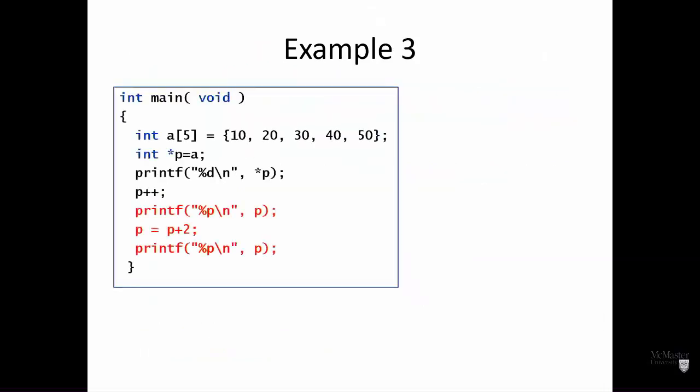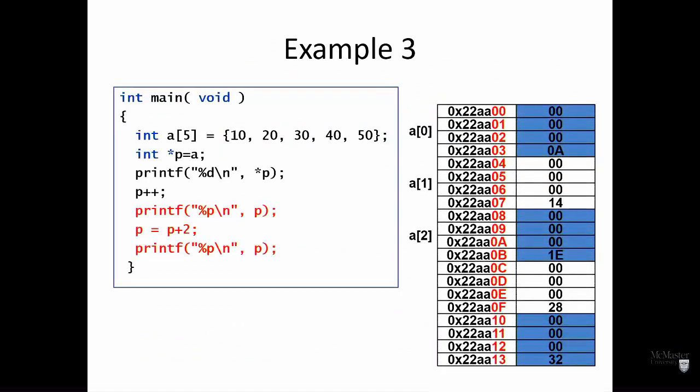Okay. Here we have another example, and assume this is my memory. What I'm doing here is defining an array A of 5 elements, and then assigning a pointer B to the first element of that array, A. So now B is pointing to 10, the first element. And then in the line here, I'm printing the value of B. Can you imagine what is the result of this print? By now we should know this, right?